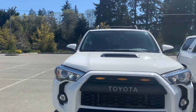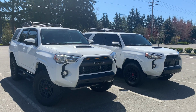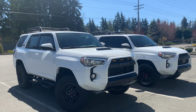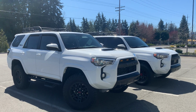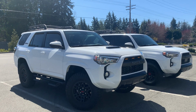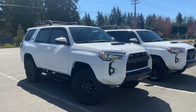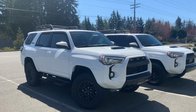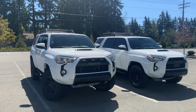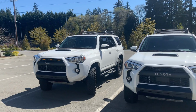But yeah, I really just wanted to take this opportunity to show you guys side by side what mine will eventually look like, and get your thoughts on it. Is it something that you would pursue? And if so, why? By the sounds of it, it definitely enhances the overall feel. One thing that he had mentioned is, when he hits the brakes, there's a lot less dive. So in the stock TRD Pro, when you hit the brake, you lean forward a little bit. It kind of dives in, whereas with this, there's a lot less of that apparently, which is pretty cool. But yeah, I think that about wraps it up. Let's do one more walk around and we'll call it good.